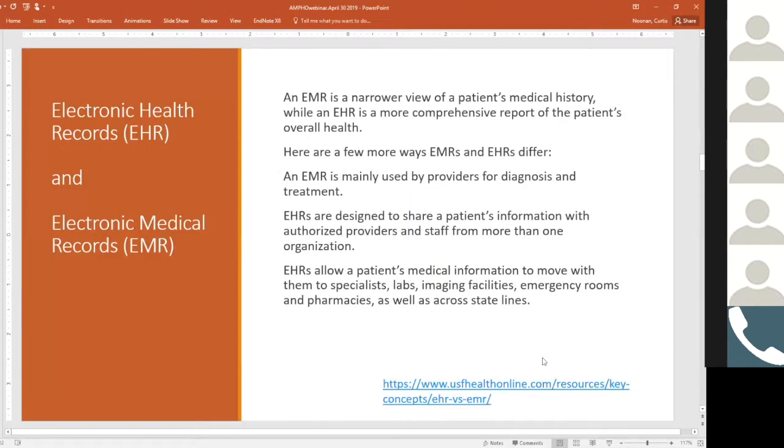And so that's her goal moving forward. This is just, you can refer to this later, I suppose. I'm assuming Jane can share these slides with you at a later date, but I'm not going to spend much time on this in the interest of time, just a clarification of the difference between electronic medical records and electronic health records.